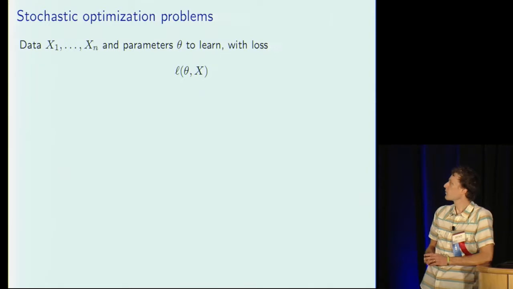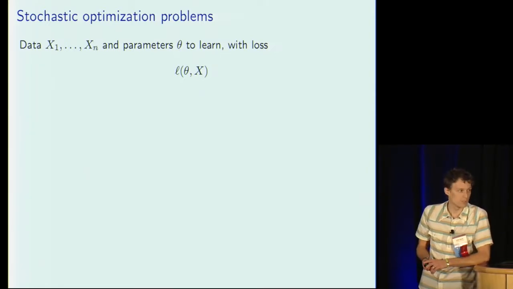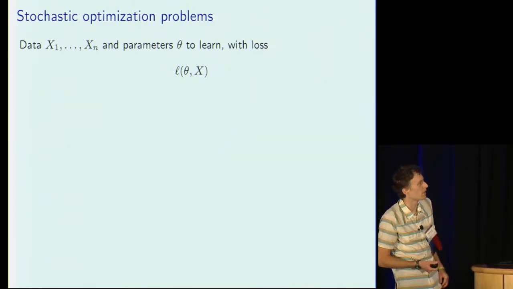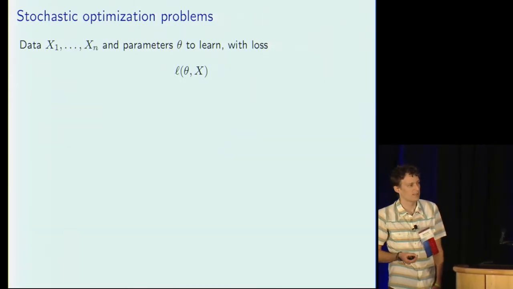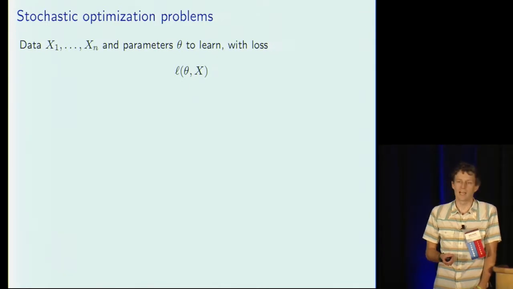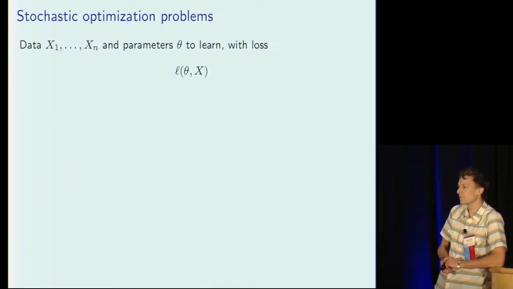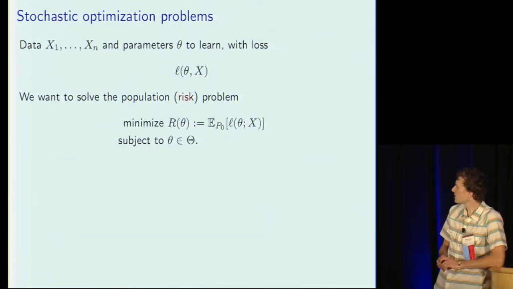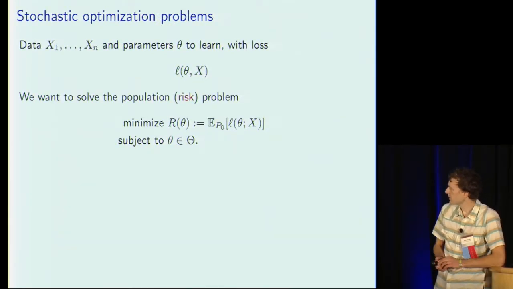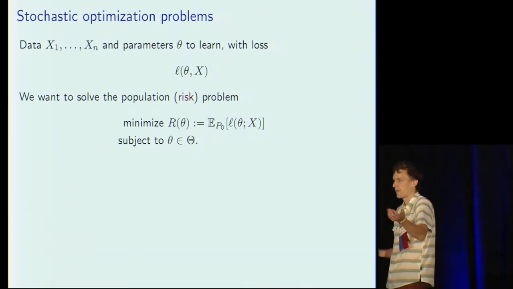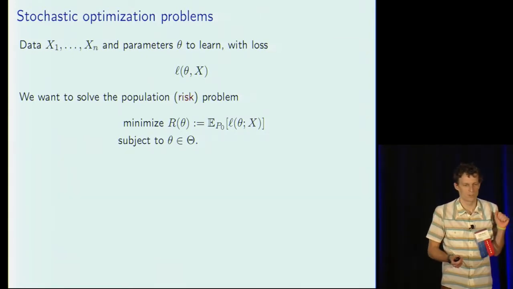The setting that I'm going to work in is what's known as stochastic optimization. Here, I get a bunch of data, which we represent as a sample x1 through xn. This could be scenarios in driving or different images. And I have some parameters, or a predictor or a controller, theta, that I want to learn. I suffer a loss, L, on a data item x with parameters theta. What I really would like to do is solve a population problem where I minimize my expected future losses, from whatever distribution is generating my data.